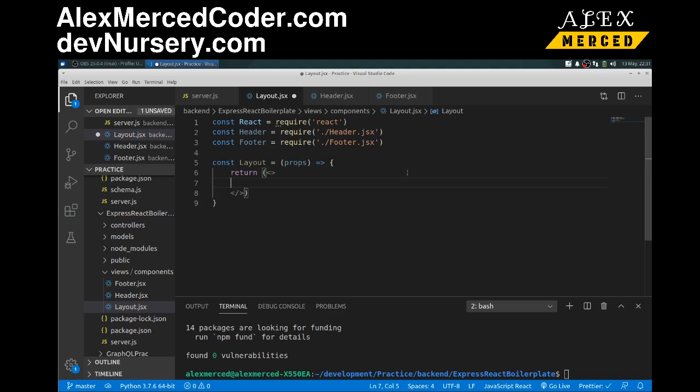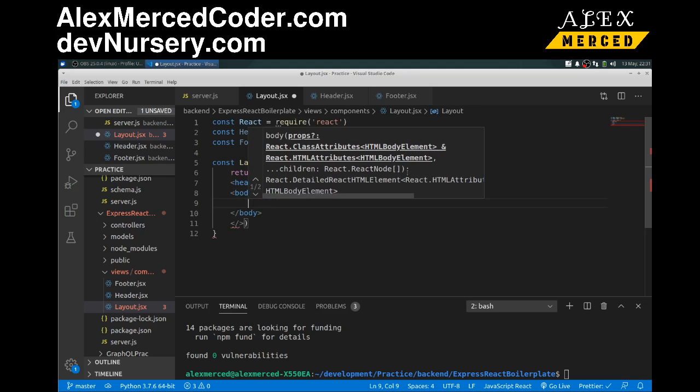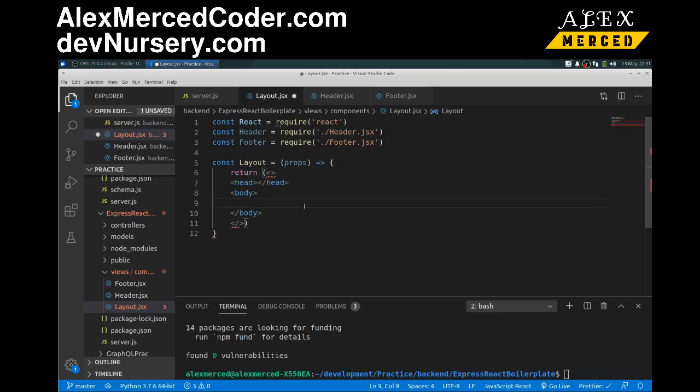Then inside of that, we're going to have the head tag. Then we're going to have a body tag. Then we're going to have our header component.